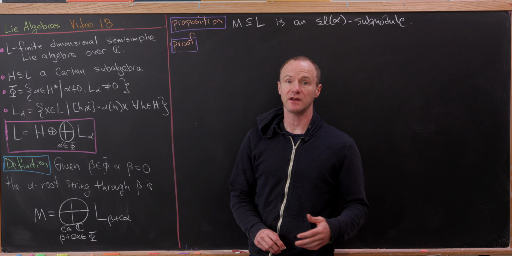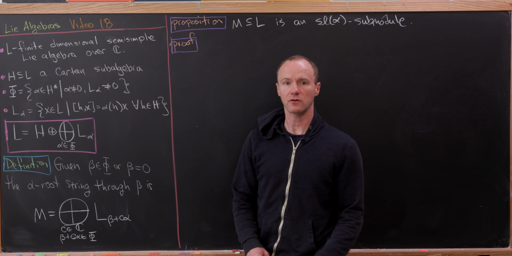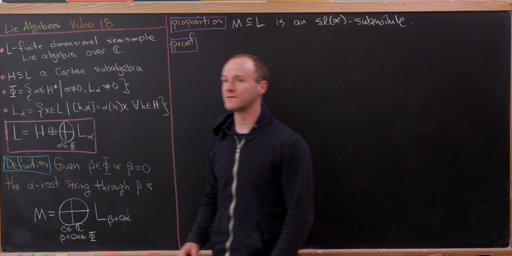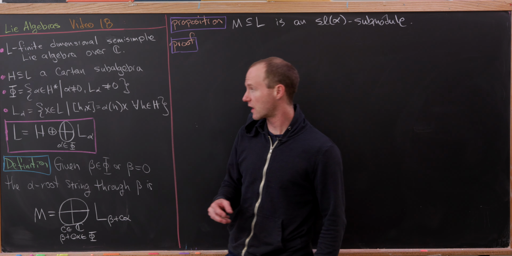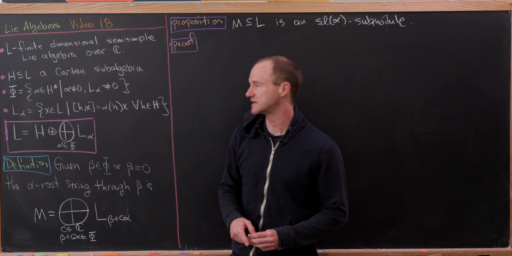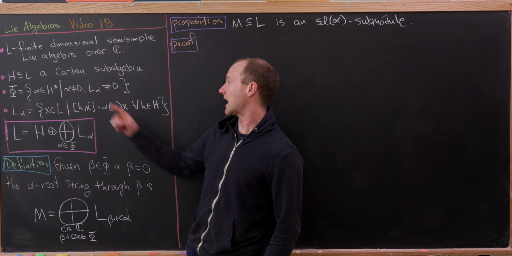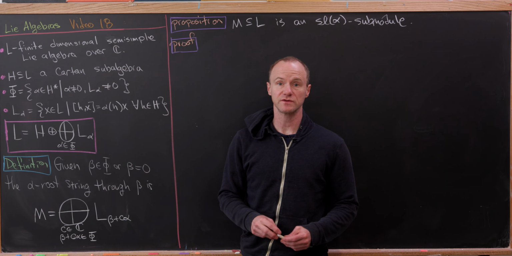We'll let H be a Cartan subalgebra of L. Recall that we defined what that was previously. We'll set this capital Phi equal to the set of roots. So in other words, it's the elements of the dual space of H that are non-zero as maps, and the L alphas, their root spaces, are also non-zero, where let's recall the L alpha, the root space of alpha, is going to be all x in L such that if you bracket h with x, you get alpha evaluated at h times x for all h in H.